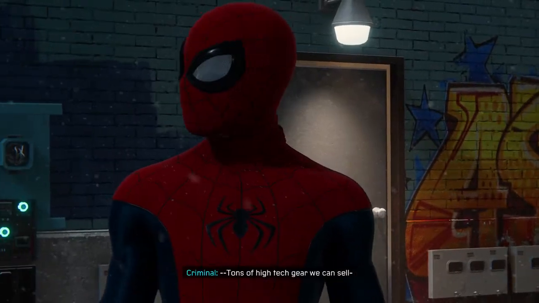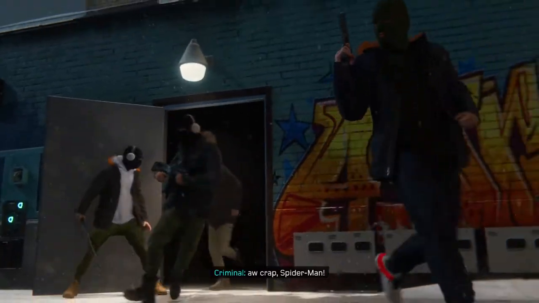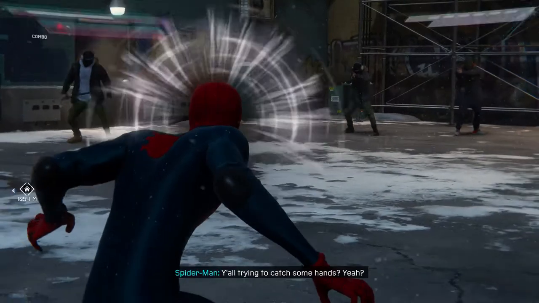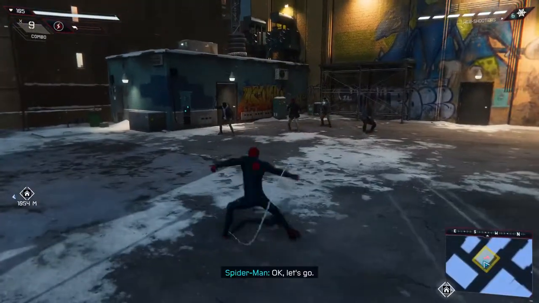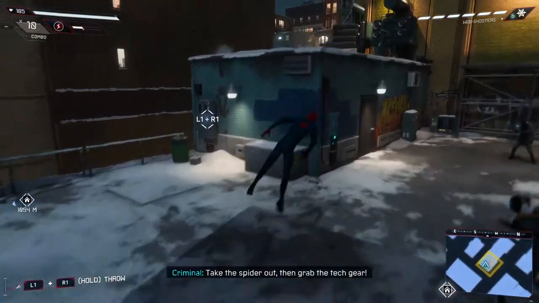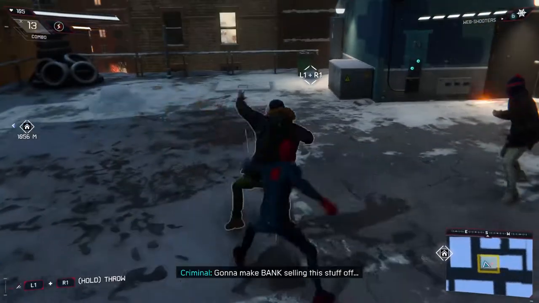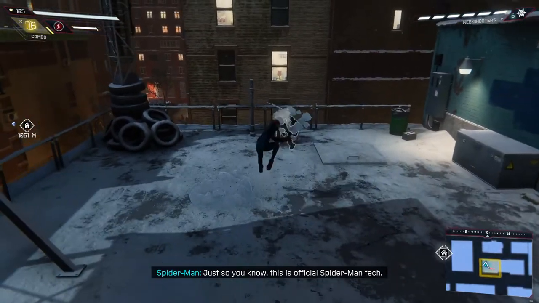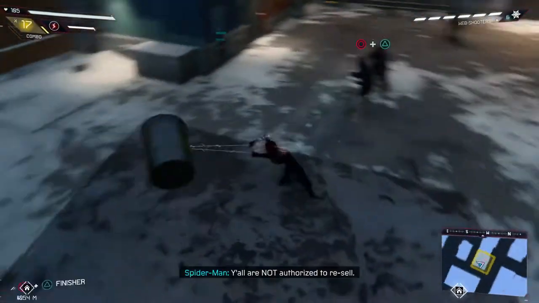Tons of high-tech gear we can sell. Oh, crap. Spider-Man! Take him out! Then grab the gear! You guys gonna catch some hands? Yeah? Okay, let's go. Take the spider out and grab the tech gear. It's gonna make bank sales. Just so you know, this is official Spider-Man tech. Y'all are not authorized to resell.